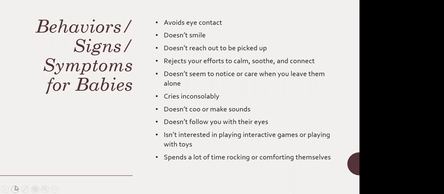They're also not interested in playing interactive games or playing with toys, and they spend a lot of time rocking or comforting themselves. It's important to note here that the early symptoms of attachment disorders are very similar to the early symptoms of other issues such as ADHD and autism. If you spot any of these warning signs, make an appointment with your pediatrician for a professional diagnosis of the problem. This is where you strongly advocate for them to be referred to the proper professionals to help make proper diagnoses.